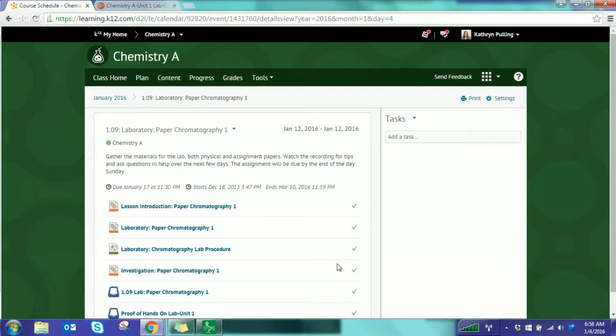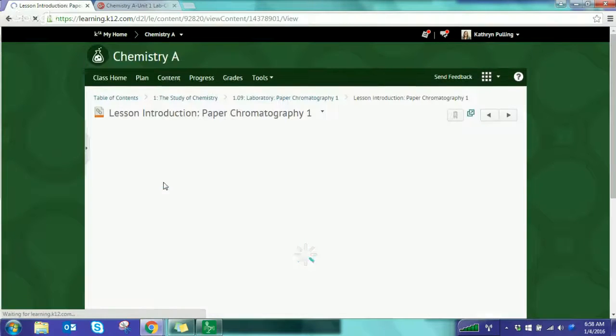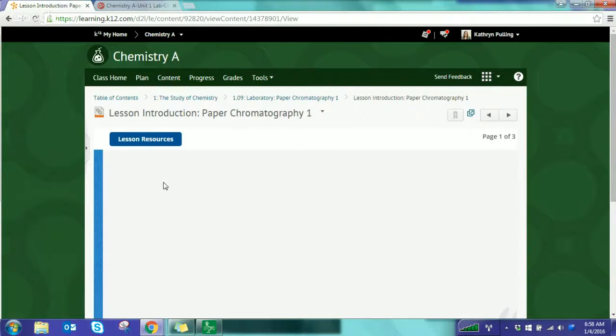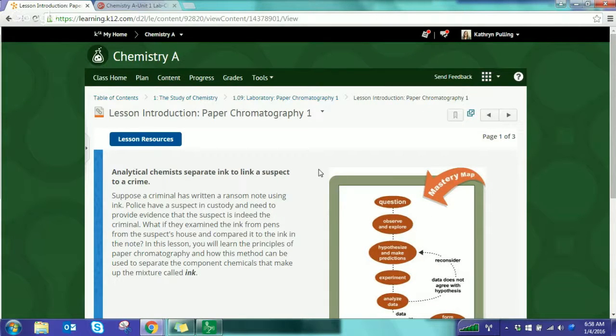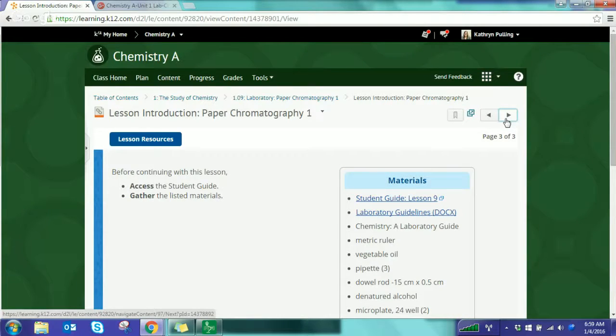All right, so as far as these different pages here, we have the lesson introduction, which is really just a very basic introduction, getting you kind of into the idea of what we're doing, why we're doing it, setting goals and things like that. Couple of materials.